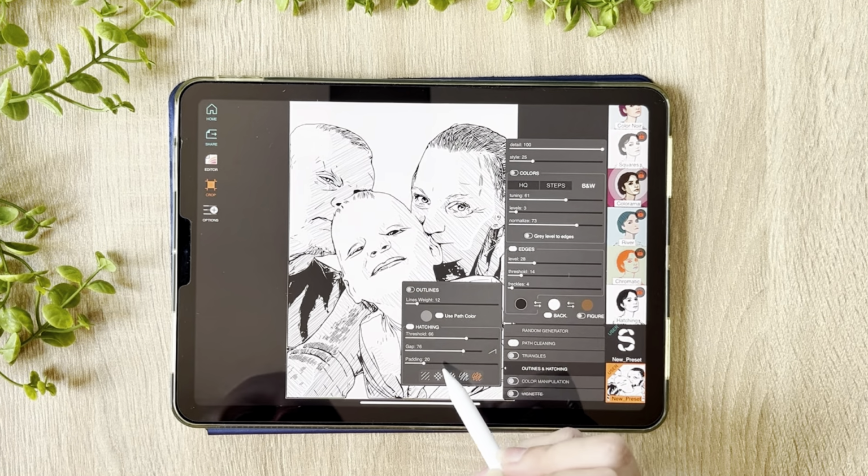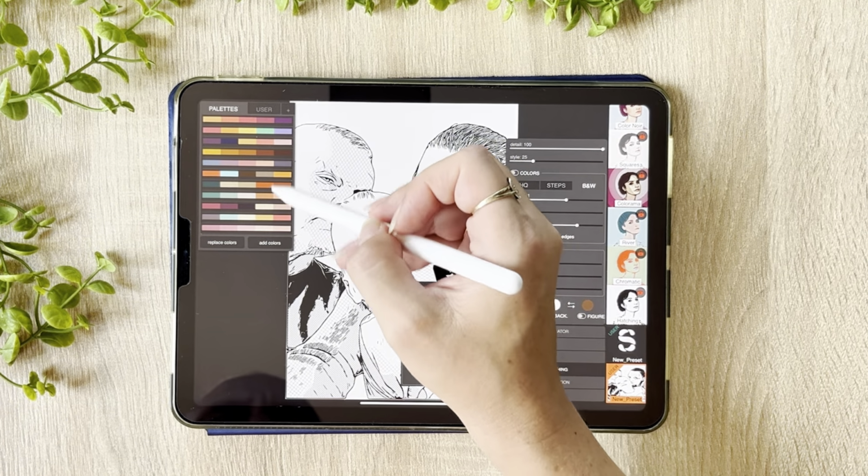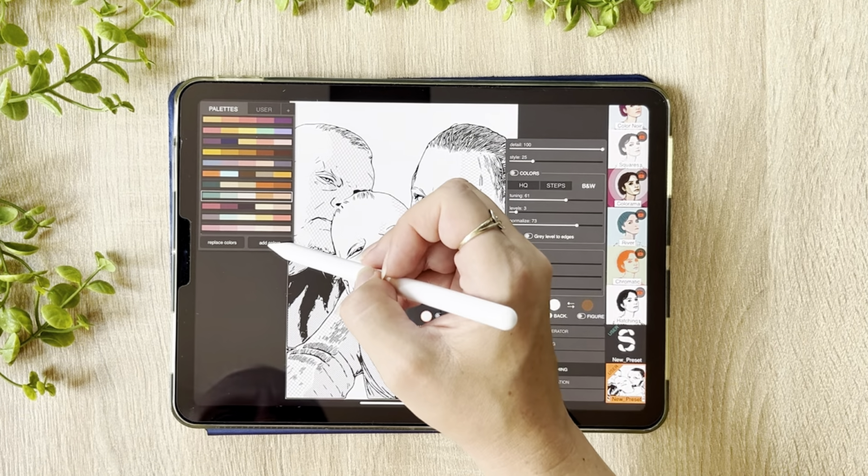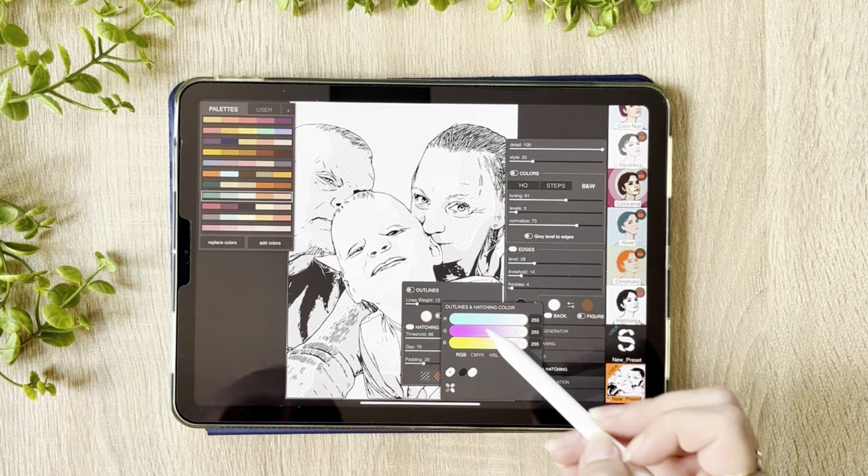So this is actually pretty cool because you would be able to choose this to be another color. Let's just make pink. Oh, I can't do that. Okay, blue. I'll just toggle this on.